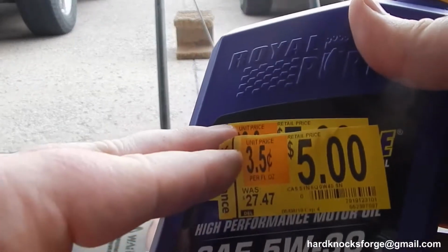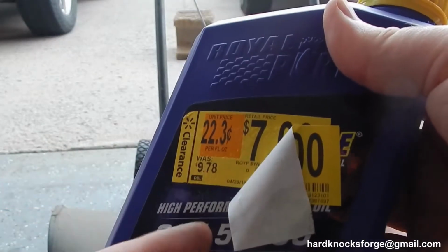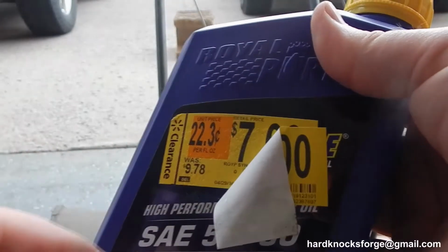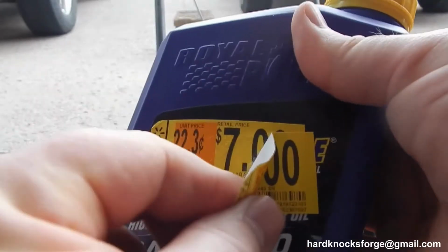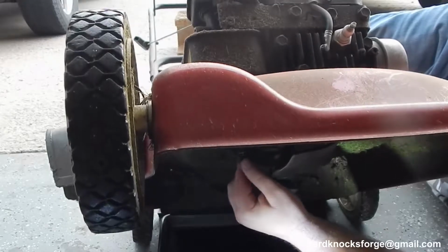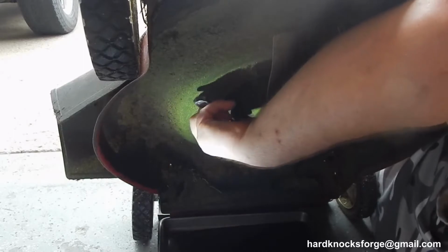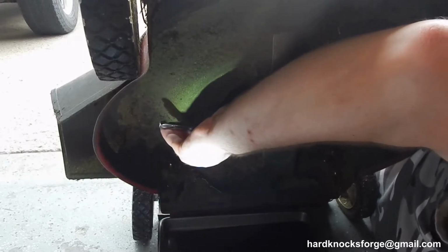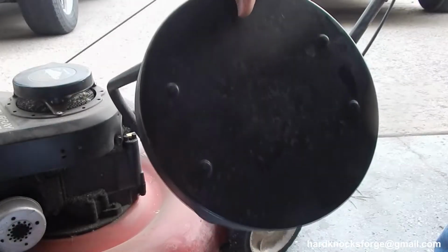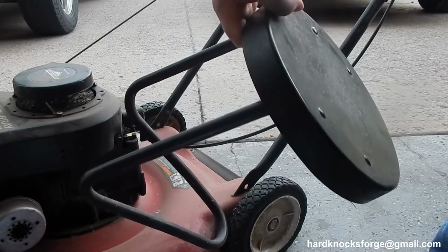Well, it wasn't a $27.47 to $5. This one back here says it was originally only $9.78, which I don't know anything about Royal Purple, but apparently it's good. You guys know what this is right here? If you know what it is, you know that's work.